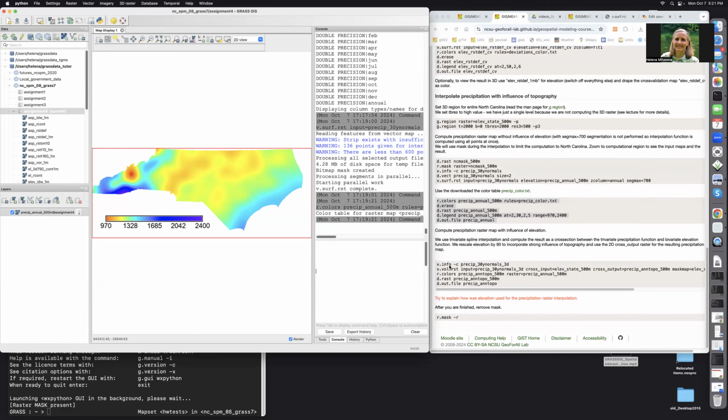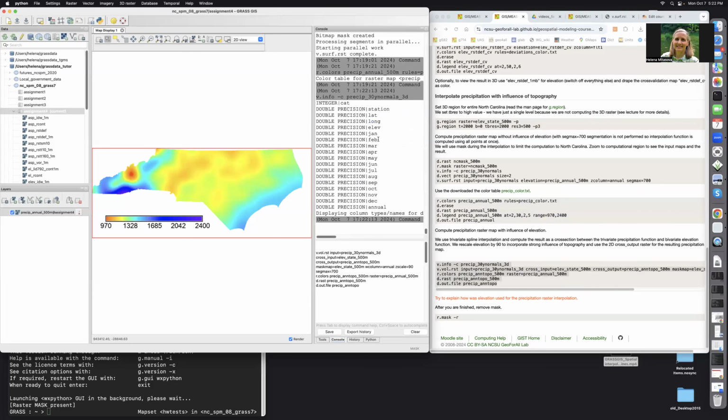And now we will use trivariate spline interpolation to incorporate the elevation information, elevation data at each station, along with the digital elevation model, to refine our interpolation of precipitation. So we already looked at the variables, so we can just double check the names of the variables that we will be interpolating.